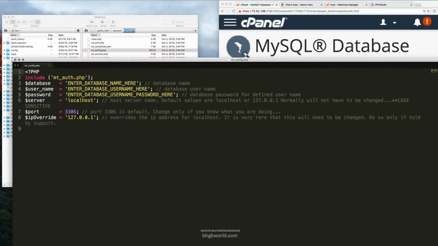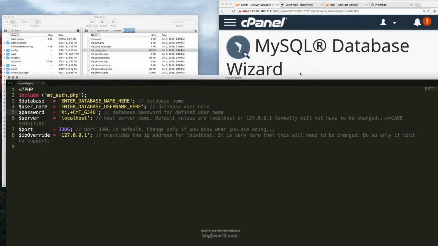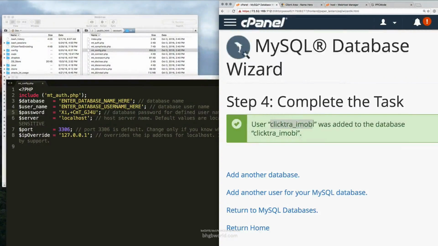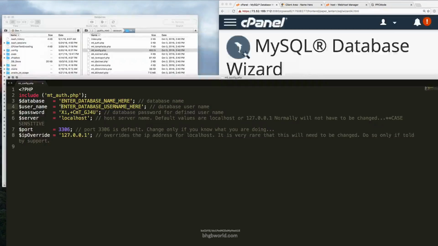So where it says password, we'll go ahead and paste the password that we just set up, and we will copy the user and the database. In this case, they're both the same. So make sure to also add the entire thing, not just InMobi or whatever you named your user. There's also a subtable or a prefix that you need to add. So in this case, both of them are the exact same. So we will paste in the user and we will paste in the database.